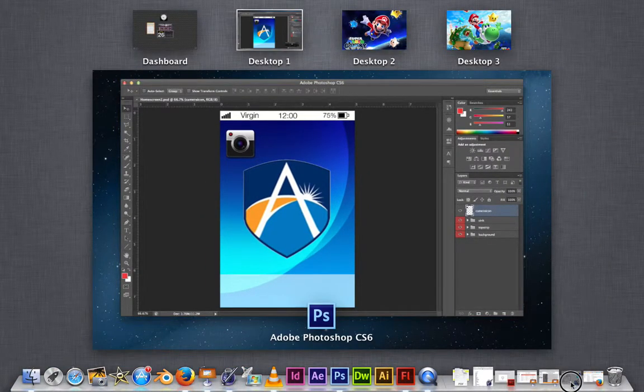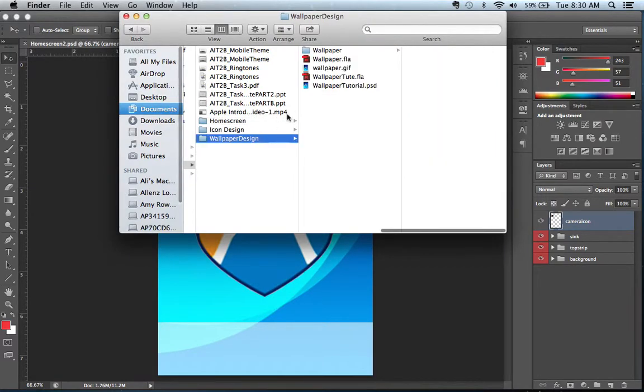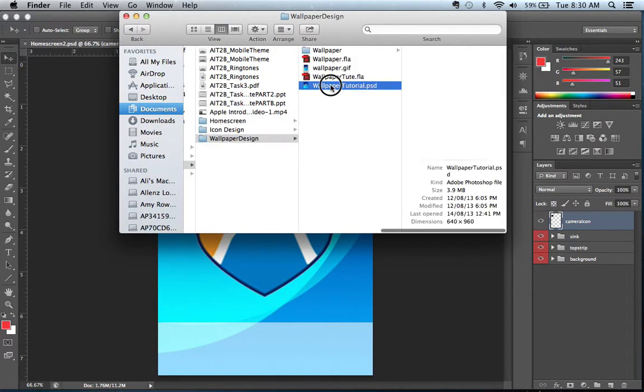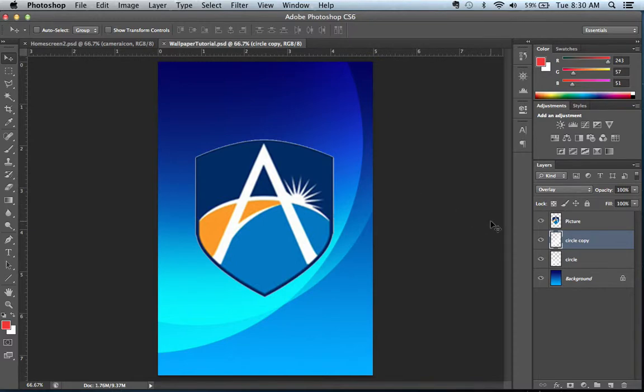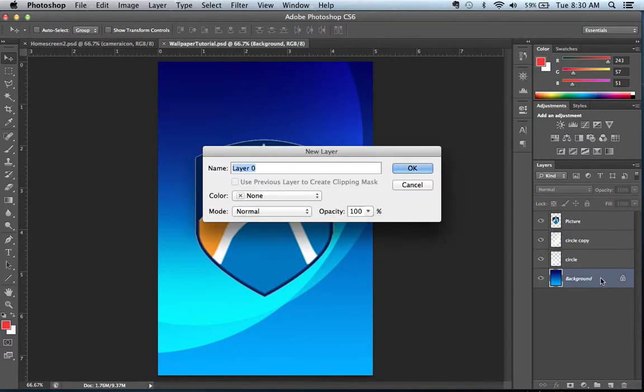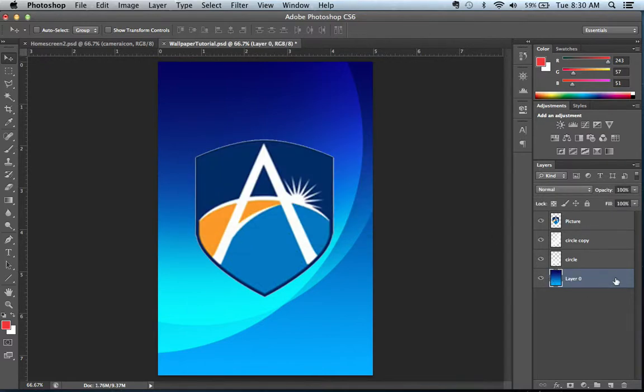So I'm just going to open that one up. Go to our wallpaper that we created earlier. Okay, there we go. And as we can see in the layer panel just over here, I'm going to quickly make this background layer live, so we're going to get rid of this padlock. So double click on the layer, hit OK. It's now live, it doesn't have that padlock anymore, and we're going to pop those in a folder.